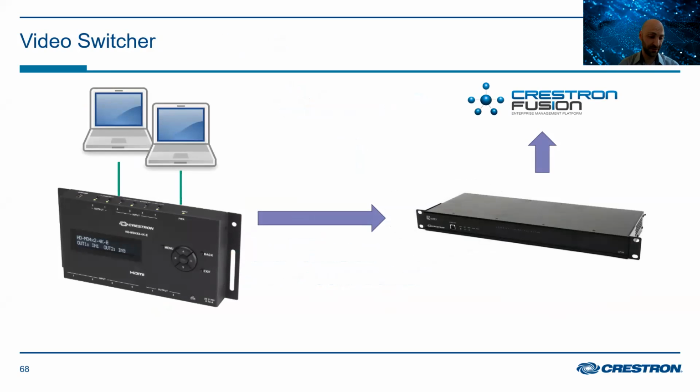Video switching, also very important if we're interested in what type of sources are being used, what type of inputs, even perhaps what type of resolution is being used the most often. We need to use hardware that supports reading out these types of information. And if you have a Crestron video switcher, some of them do report resolutions as well, some of them don't. So you need to be really aware of, again, the requirements. What do I need to get from the system, and does my hardware support this?